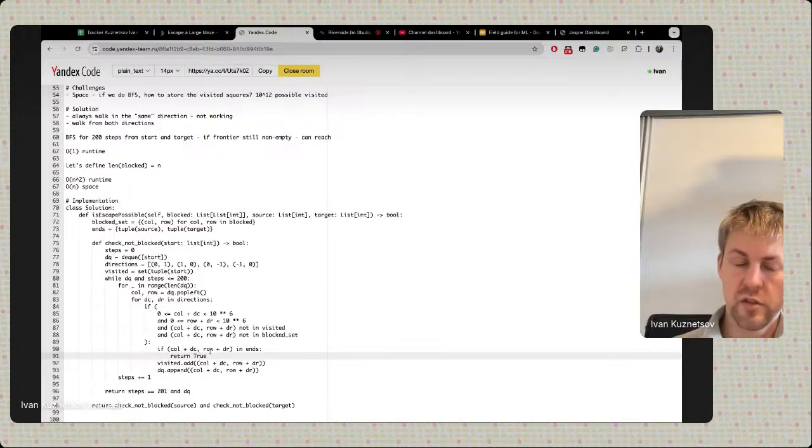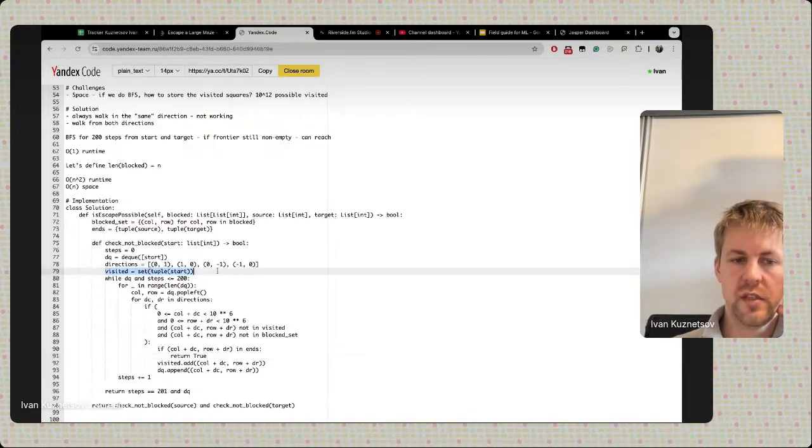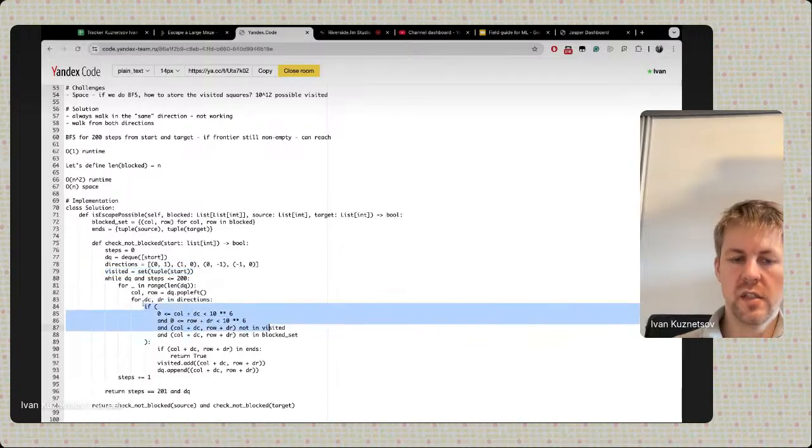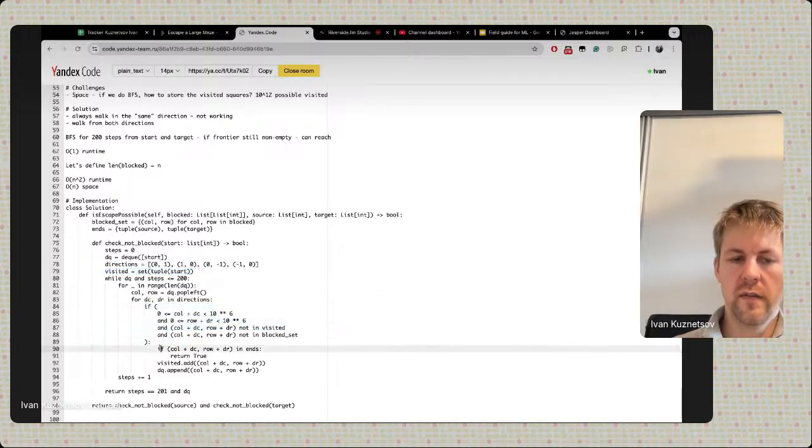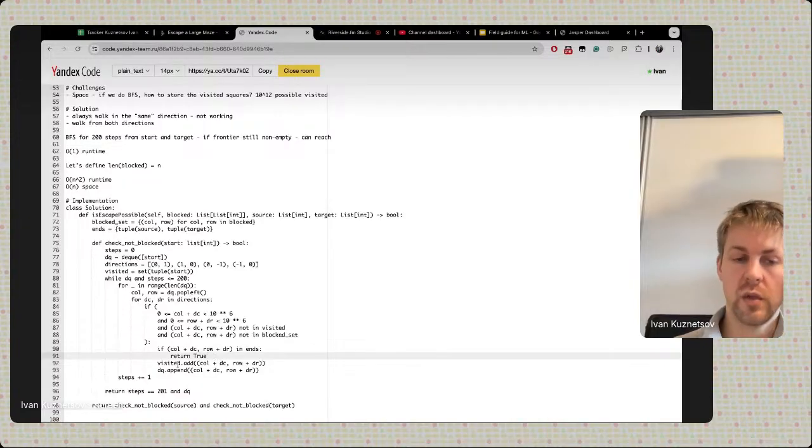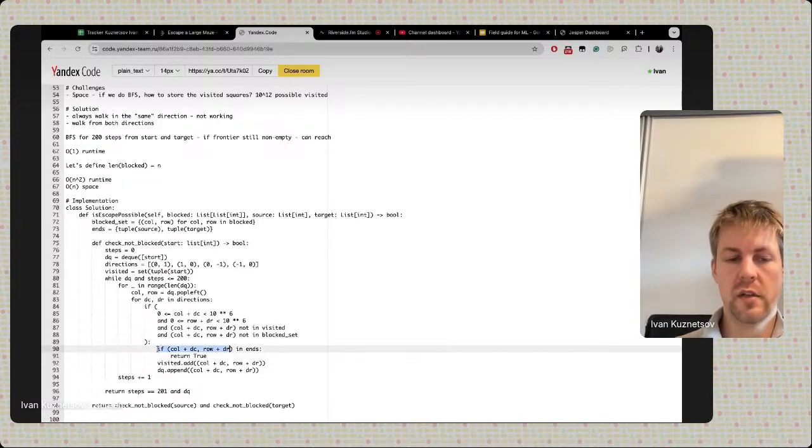Why is that? Because we always add the element that we start from to visited, so we can never visit it again. If we start from the source, we will check the target here. If we start from the target, we will check the source here, which is exactly what we want. Essentially, we will never get to the second iteration here.